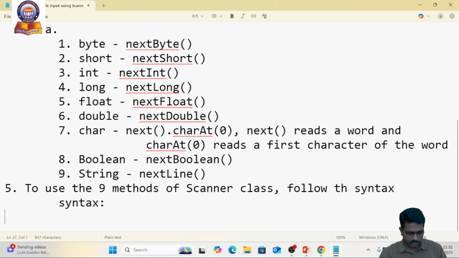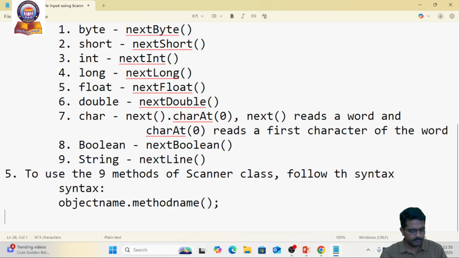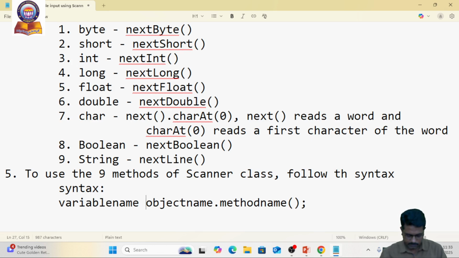It is very simple. We need to go with object name dot method name. In general, on the left side we have the variable name equal to object name dot method.